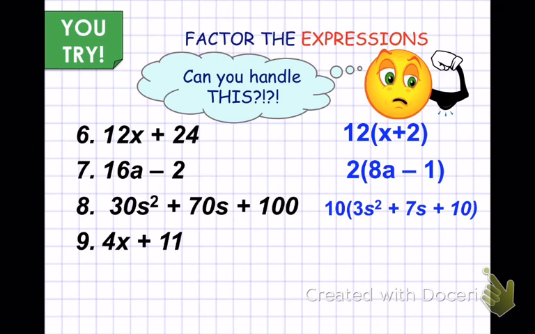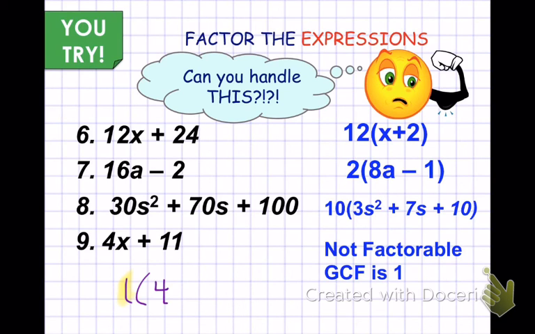And the last one, if you were having trouble with that one, is the GCF was 1 for this one. So that means that you cannot factor if it has a GCF of 1. There's no point. Why write 1 times 4 plus 11? Let me write that down. 4x plus 11, I should say. It's not really factored. It technically is, but it technically isn't. So just future reference, don't bother writing this because just put not factorable. It doesn't really do much to take out the number 1. So let's go ahead and move on.